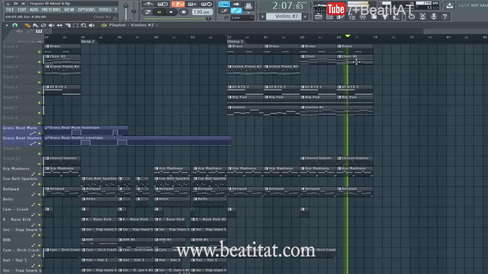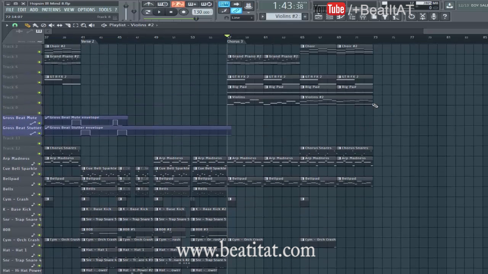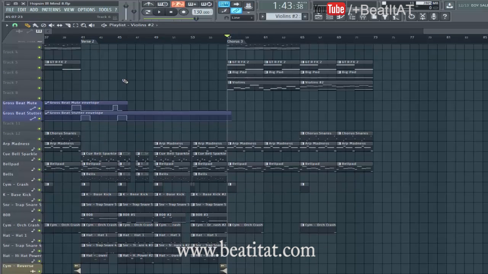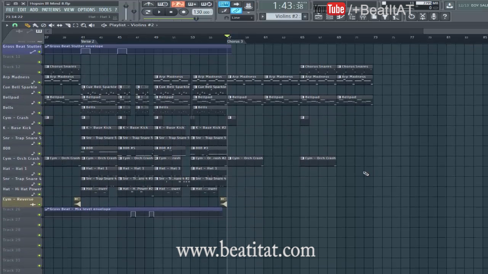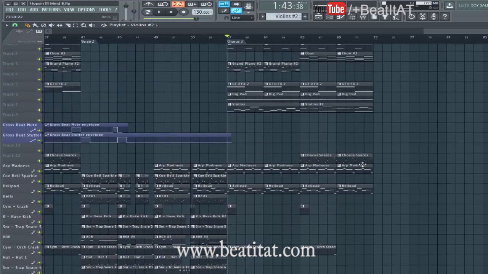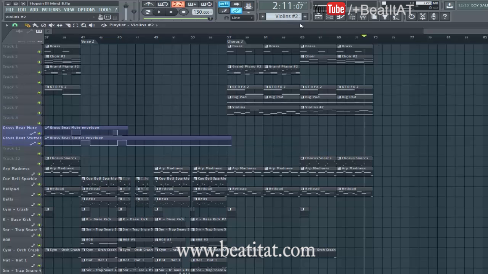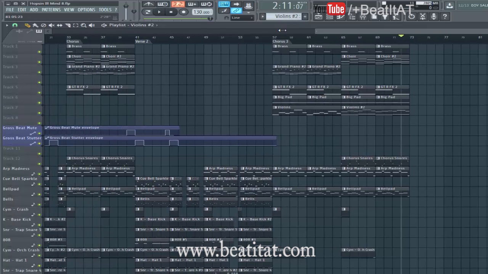And the choir kind of comes up and creates this motion. And then right here, you might do a mute or a cut in the last bar. And then you bring in the third verse. If there was one. I believe there was. Yeah, there has to be, because we're only two minutes in.